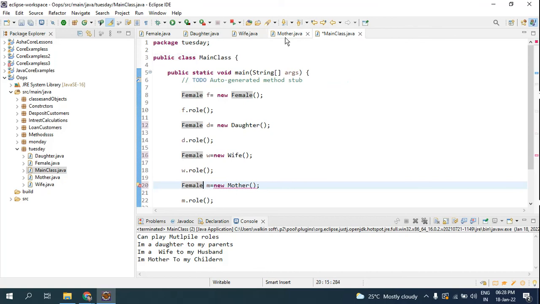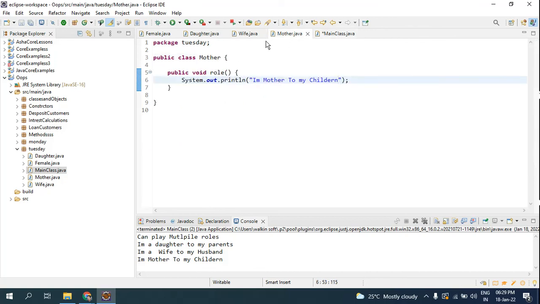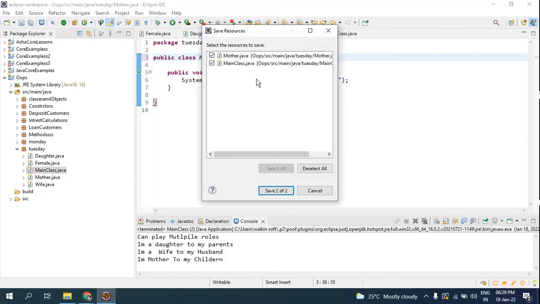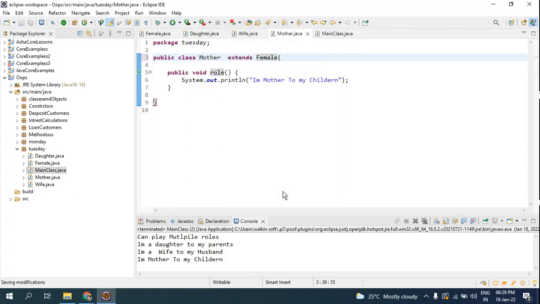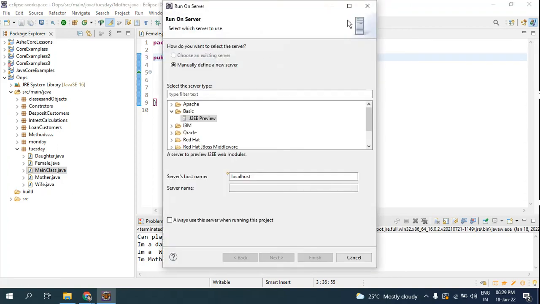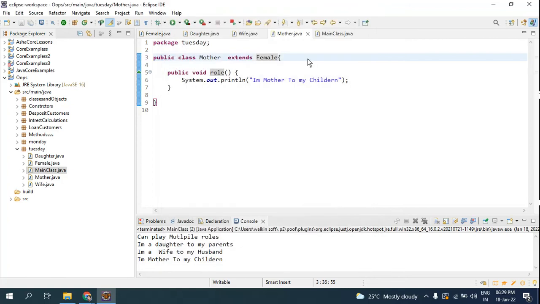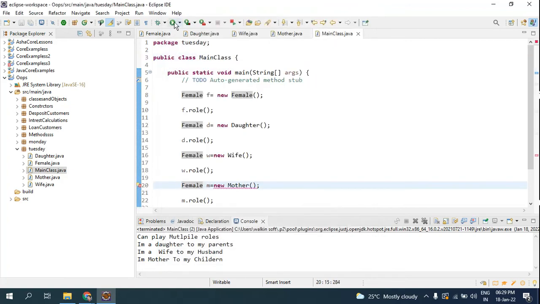Now mother. So the mother class has to be extended. Extends female. And now if I run, you are able to get the output without any errors. Look here, without any error.